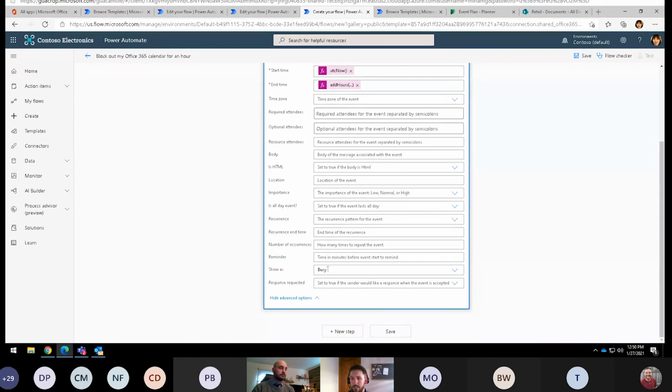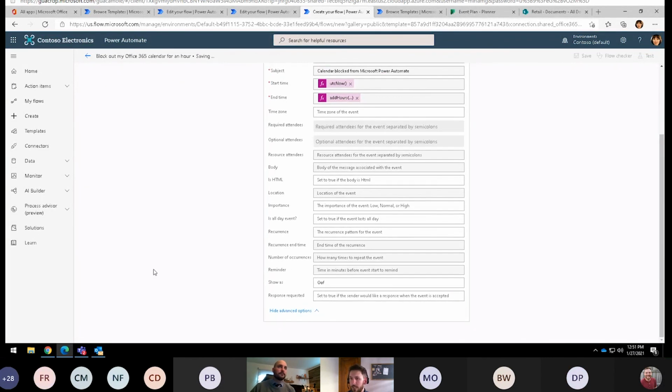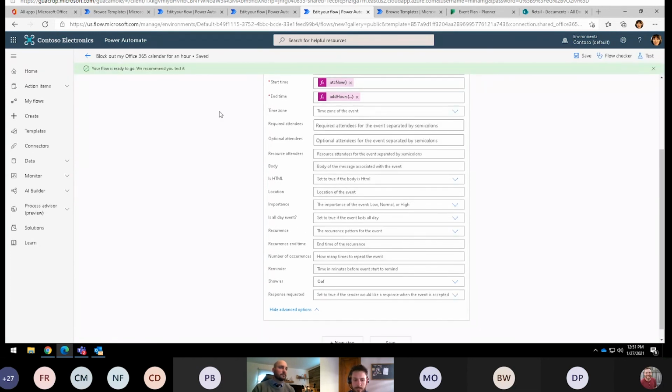And so you can say it by default, it's going to set it to show as busy, but you can drop this down and choose any of the traditional options in Microsoft Outlook, right? So free, tentative, busy, out of office, working elsewhere, and so on. What's important to call out is if you are on Teams, your status message or the reticle by your user icon or name will show that you are out of office or what have you. So it's good for other people to then know.